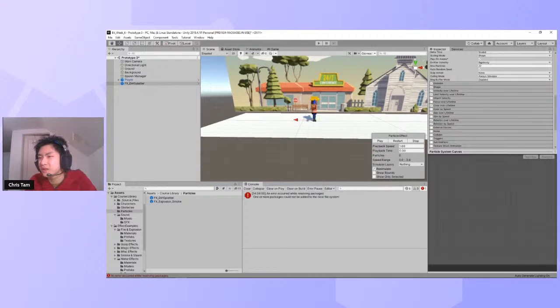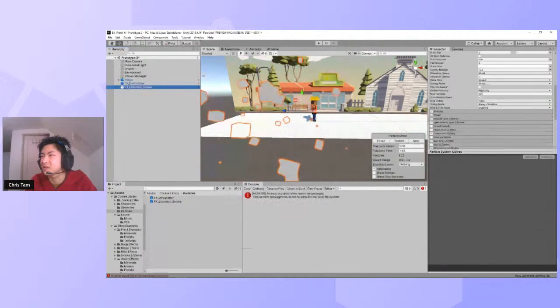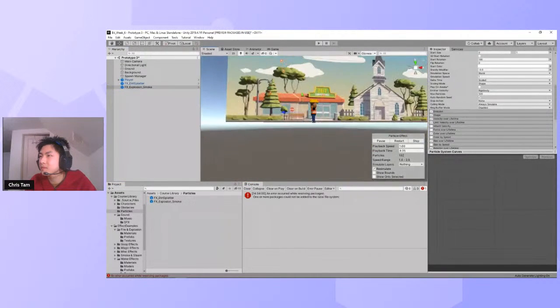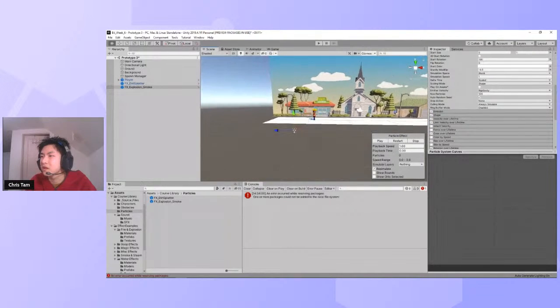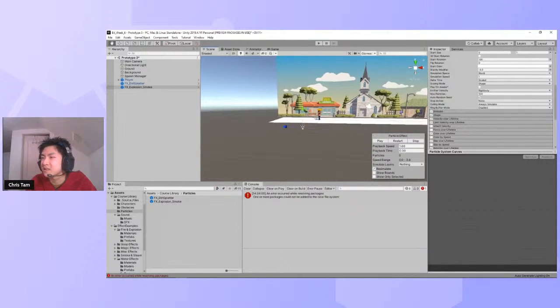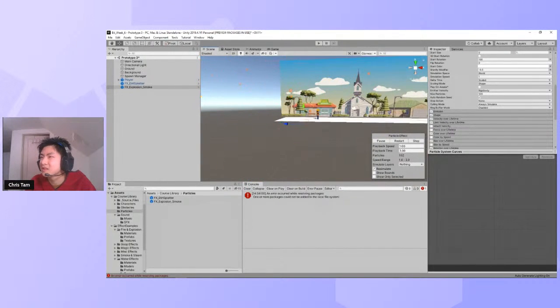All right, the next one we are going to examine is the FX explosion smoke. So we are going to play this when he falls over. Let's move it to a better place. All right, so nothing's happening with this particle system, and that is because, well, it already did its thing and we didn't see it. This is unlike other particle systems that sort of emit particles continuously. This one emitted all of its particles at once and then stopped. So I'm going to click restart, and you're going to see this blocky explosion.